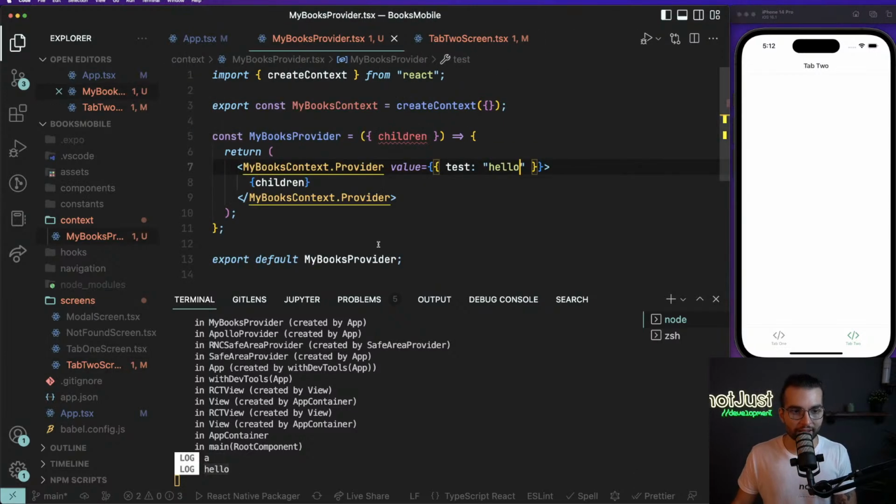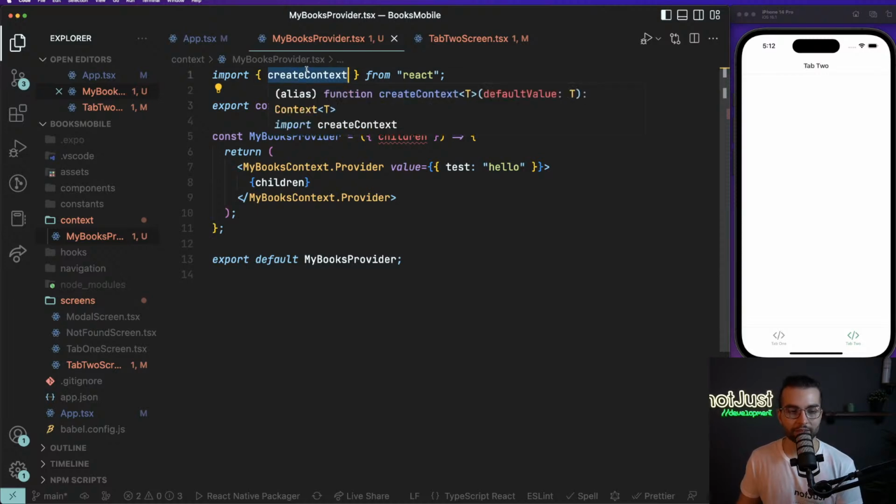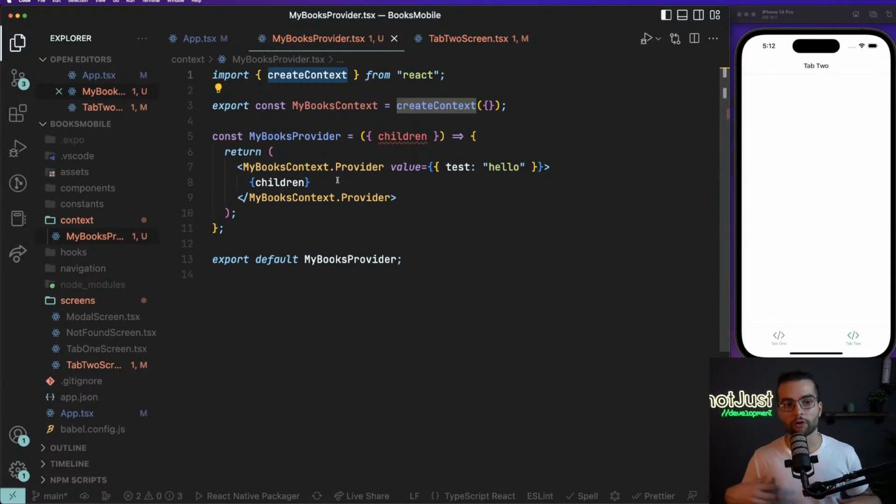So this is how we define a context using the create context function from React. Then we need to wrap our screens or our components that depend on this context within the context provider. This one is the context provider.